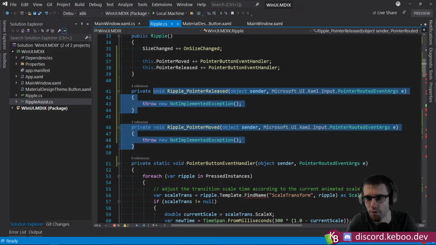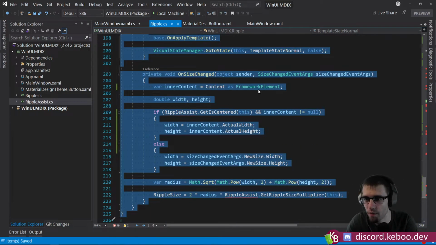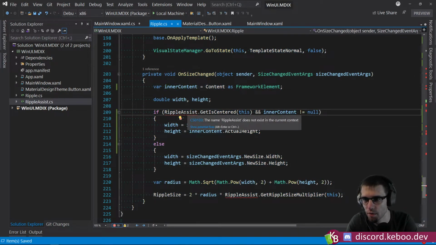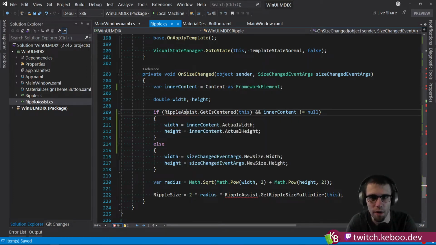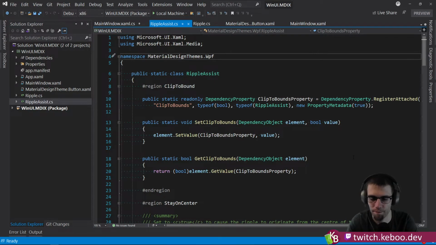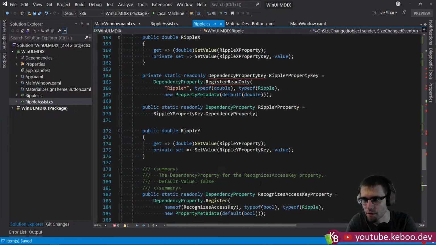All right, poof. Bippity boppity, booyah. Okay, so now that handles that. Ripple assist is centered. Oh, did we not move the ripple assist class, did we? Nope. Move on over. Okay, so that'll fix those issues.